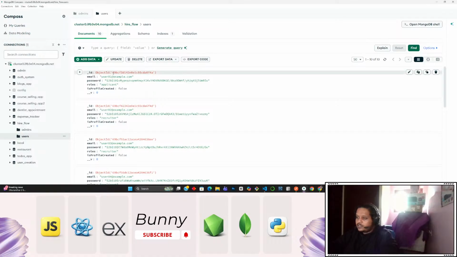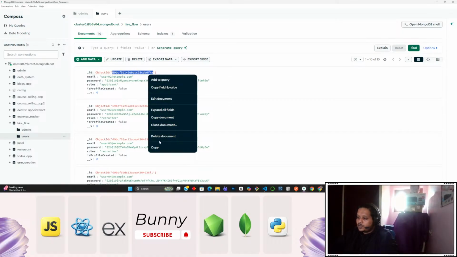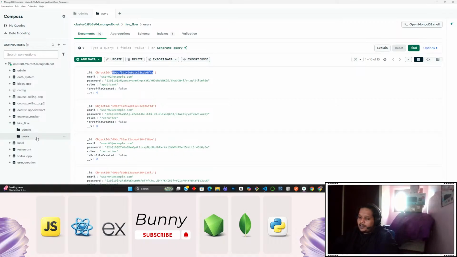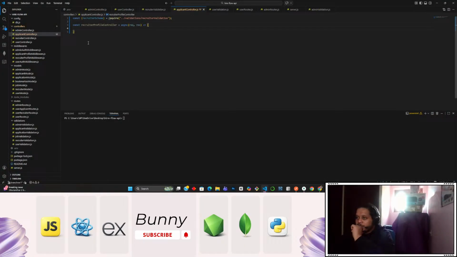This specific user ID should be stored in the upcoming collection of applicants, along with their applicant ID. Applicant ID would be mentioned as slash ID, but user ID would be mentioned as userId, capital I, small d.